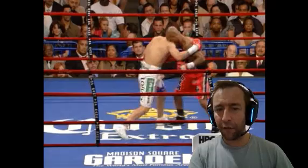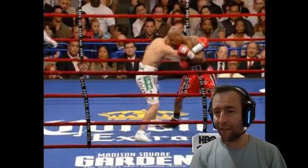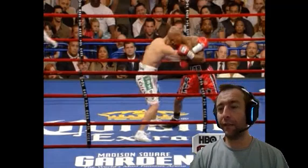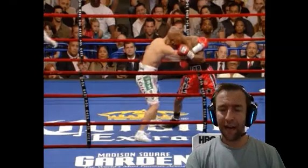Does he have a good plan after? Does he go to a good position? Does he follow up immediately? Does he know how to get coiled again? No, no, no. He looks to tie up. That's his go-to, right? So he was going to throw that shot, look to tie up.